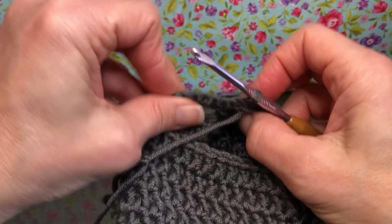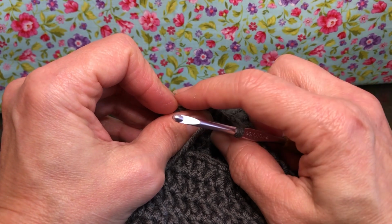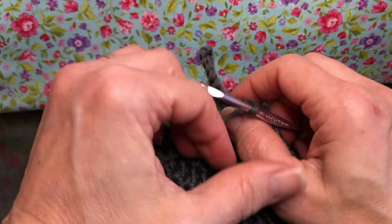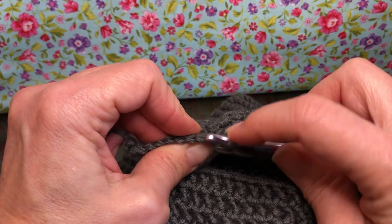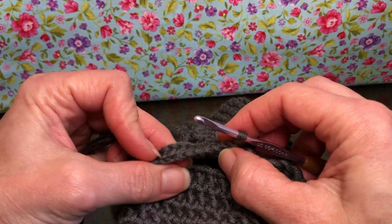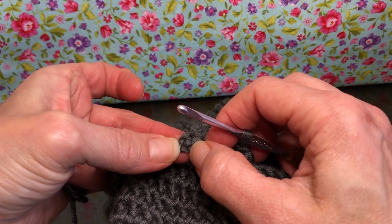This is round 2. And if you remember round 2, we did our slip stitch in the mitt, and now we're going to go up, skipping over the slip stitches, and 1 single crochet in the back loop of each stitch. Okay? So that is 2. We want 8, right? So if it helps you to look at it, 1, 2, 3, 4, 5, 6, 7, and 8. Remember, 8's always up there.